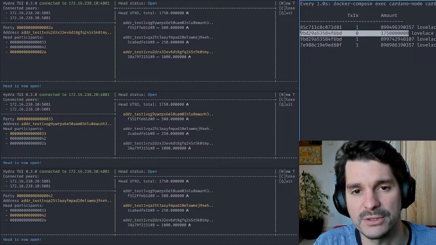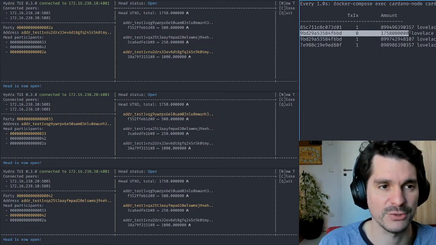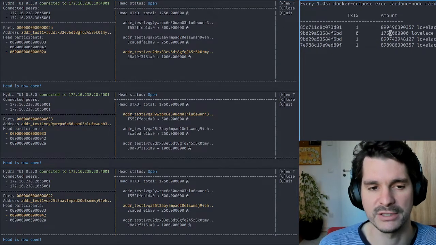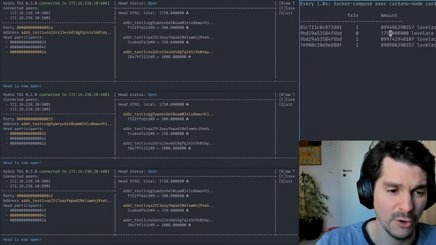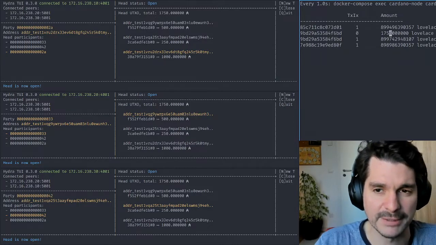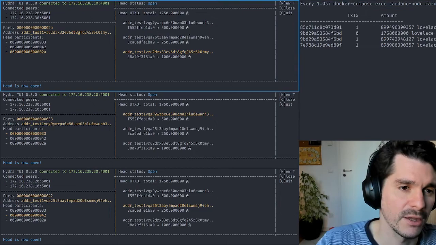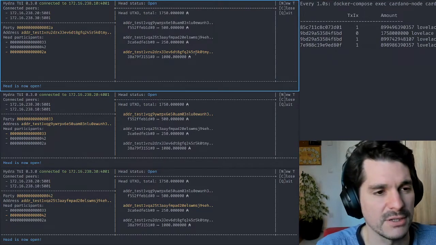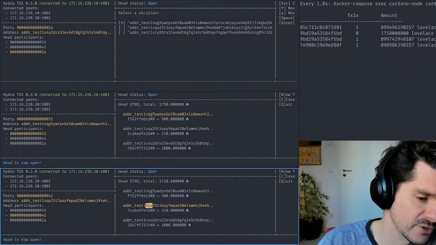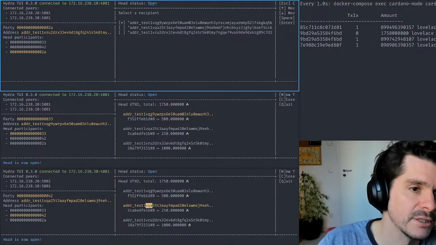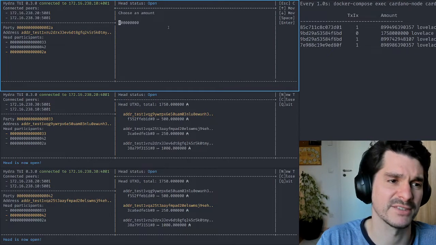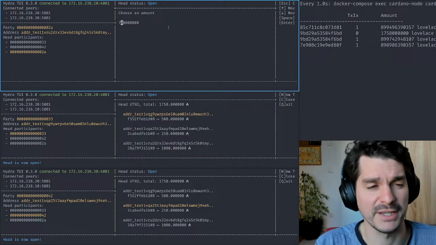Now we see a single output accumulating all the value committed into a head, which is 1750 ADA plus some overhead which we had collected during the initiation transactions, which is still overestimated right now. So this 8 ADA is accrued from this initial transaction value, but this will change also in the future. Now the head is open, we can do transactions. Alice sends to Carol, for example, which is identified by an address. This is the second one. I want to send to Carol, let's say, 700 of those 1000 ADA.